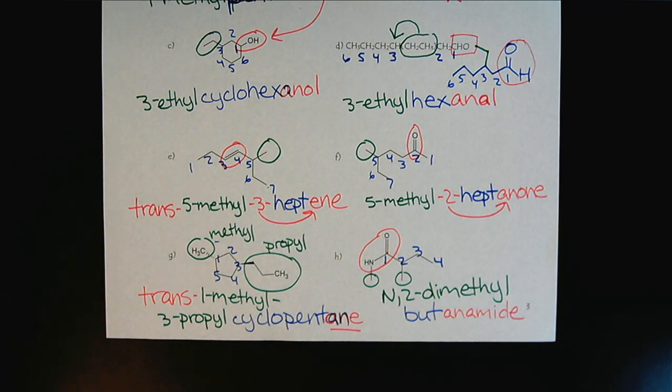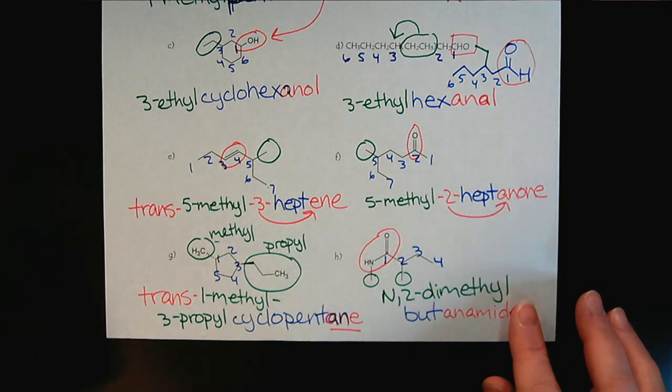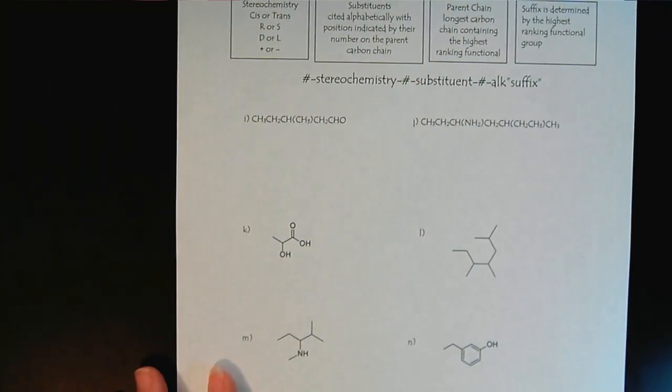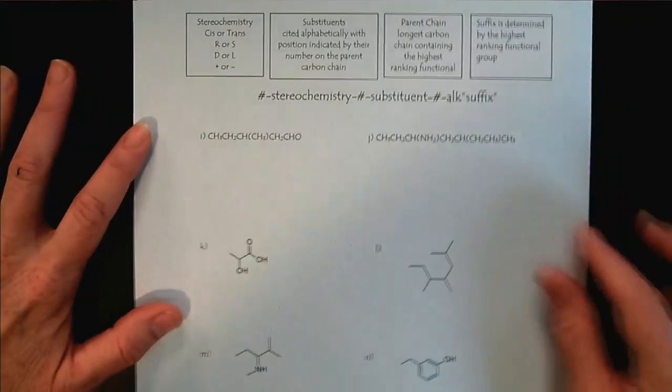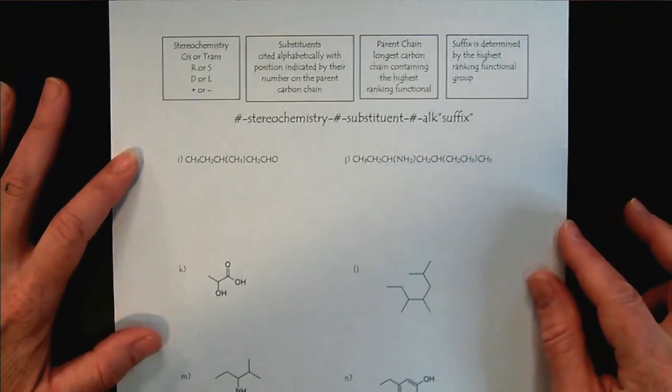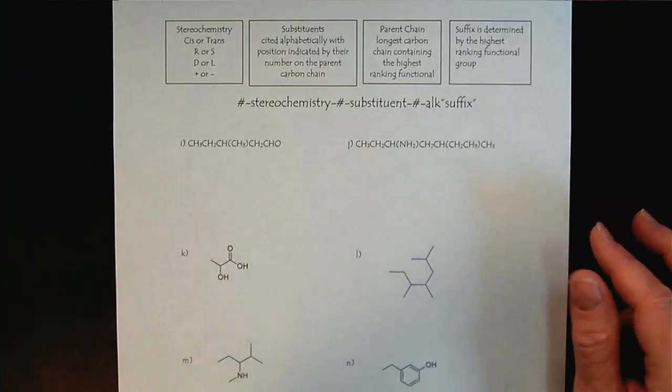Now, nomenclature is a topic that students find very challenging. So we're going to do another set of practice problems to make sure that you feel really strong and ready to do your homework. You can go ahead and give your homework a try now if you want, and if you get stuck, come back for more help, or just keep going with the examples that I have for you.